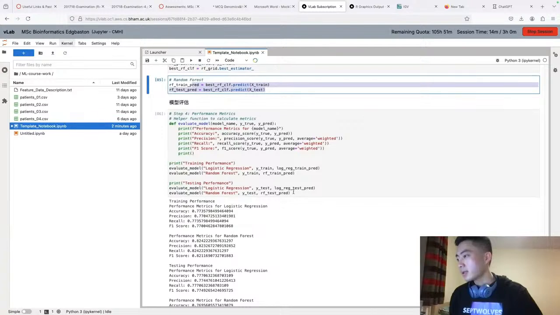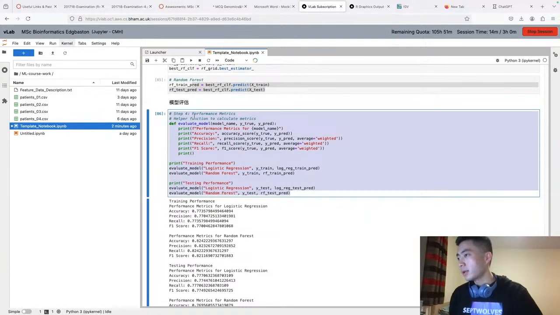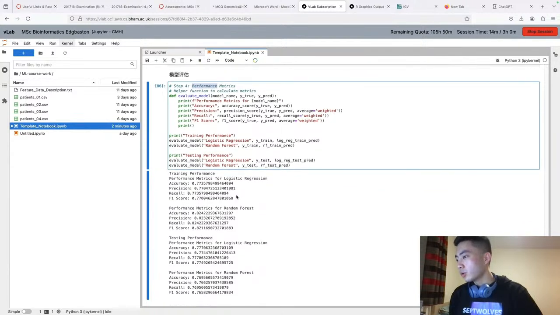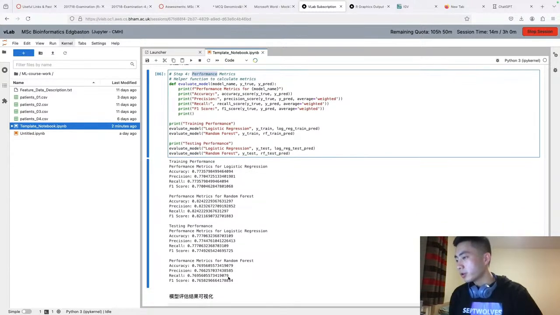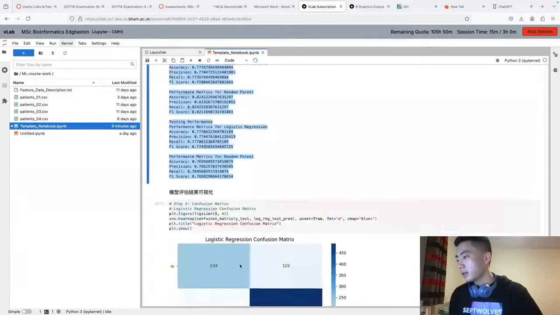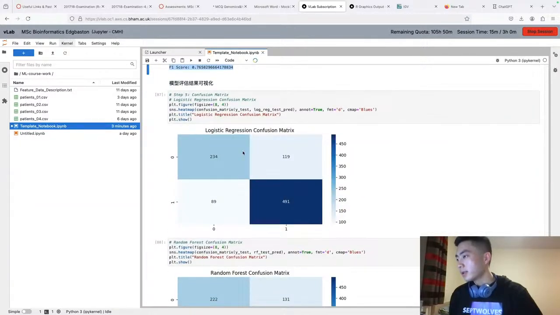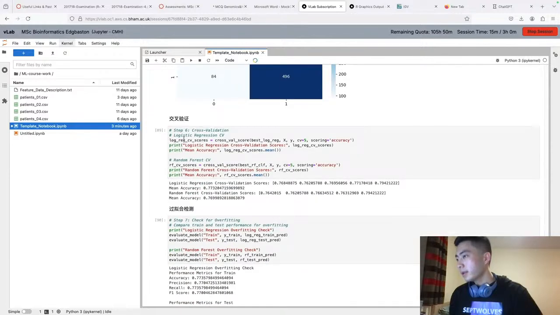This one is to evaluate our model performance. You can see our model is not good enough. The accuracy, precision, recall and F1 score are not good enough, so we still need to adjust it. And then this is the confusion matrix, the cross validation, and the overfitting check.